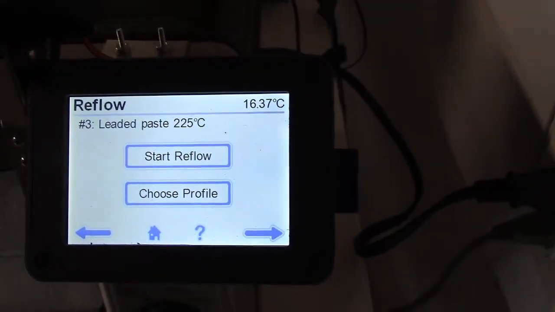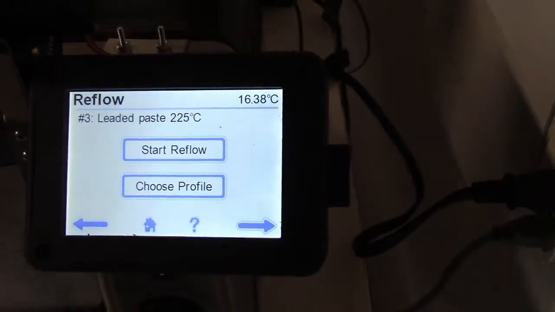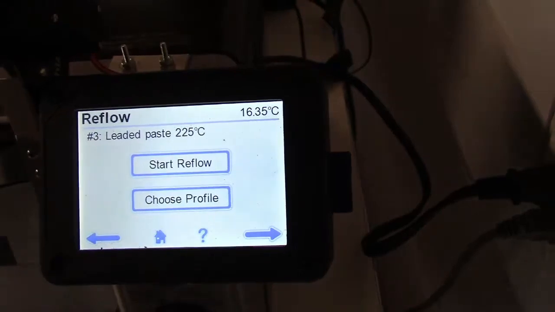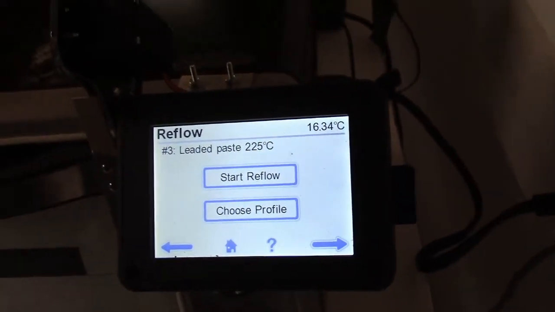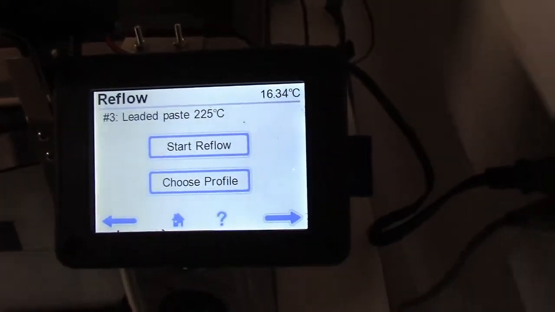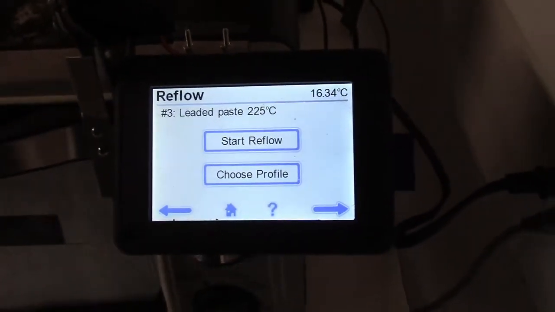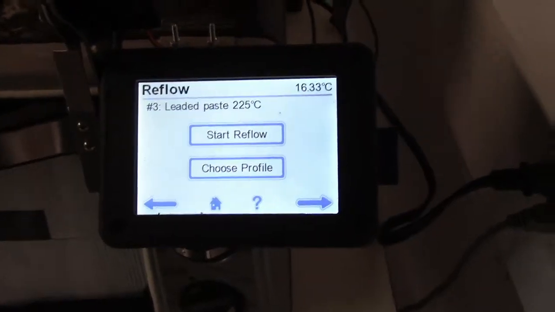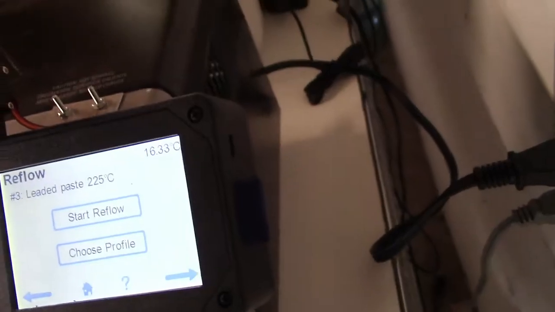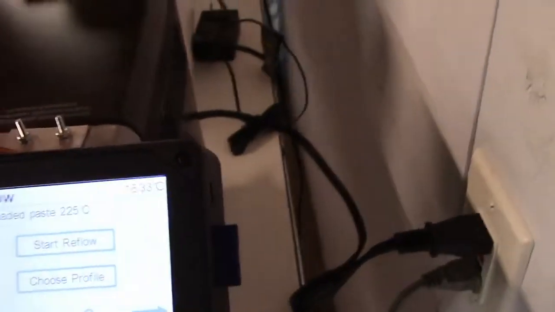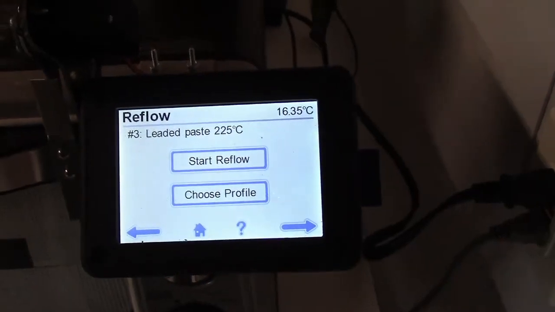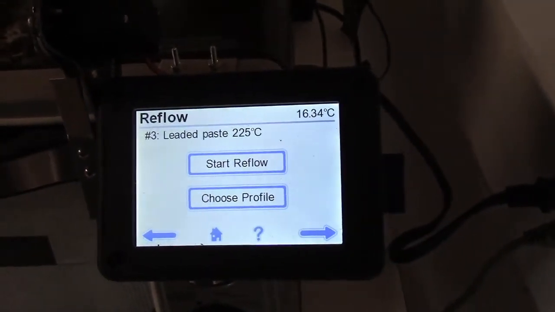So you notice it says leaded paste 225 degrees centigrade. The Controlio comes with a bunch of different profiles that control how it heats, how fast it heats, how long it holds that temperature, then how it cools off. And you need essentially a different profile for different kinds of solder paste. So this is kind of a standard one. I'm just using run-of-the-mill solder paste. There's a little SD card on the right. So I do some other boards that take low temperature stuff. So they run with a different reflow profile.